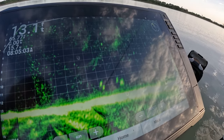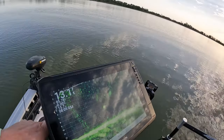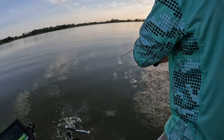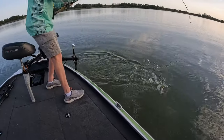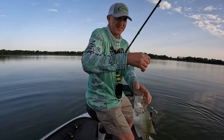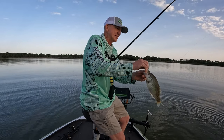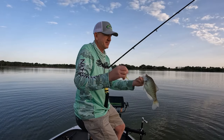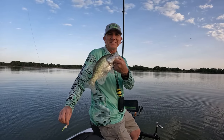Oh, he's coming to chase it. Oh! Nailed it. And guess what, guys? Good fish. Oh, all on camera. Dude, that's a nice good one. Good fish. Eating. Good 12 inch. Perfect. That's what it looks like, guys.